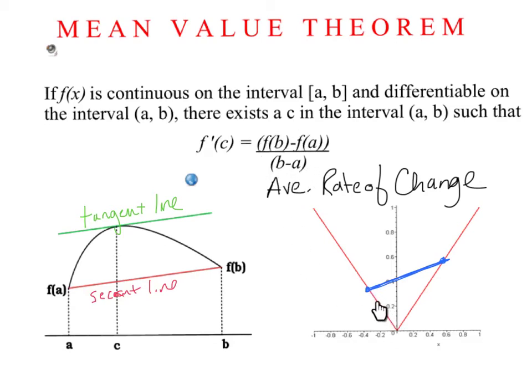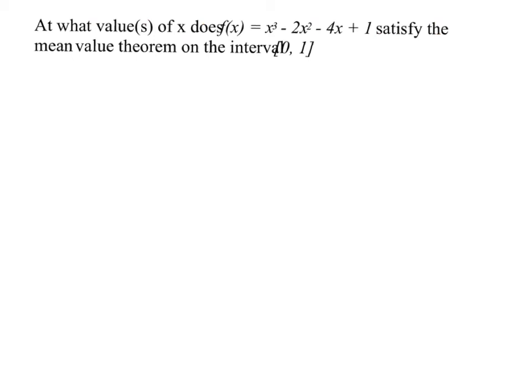The slope, of course, here is just, it's linear, so it's just a constant slope, and here it's a constant positive slope. But it doesn't have to hold true to the mean value theorem because down here, it's not differentiable. Mean value theorem only has to hold true for functions that are continuous and differentiable. And again, we're just trying to get a spot where the slope of the secant line, or the average rate of change, is the same as the derivative. So how a question could be asked about this is, at what value of x does f of x satisfy the mean value theorem? Well, that's really a three-step process.